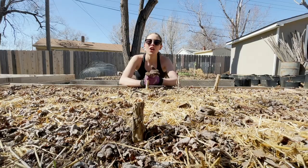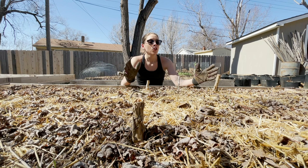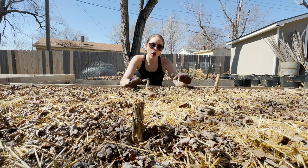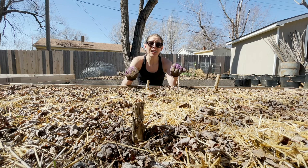So if you've been around since last year, you would have known that I actually cut off the bases of my plants and I left the root systems in the ground. There's a few reasons for that. One, the root systems on these plants were very, very deep and they were really hard to get out of the ground. I also learned last year that when you overwinter the roots, the microbes and the worms that live in the soil actually feed on these root systems during winter, which will allow you to have better soil.